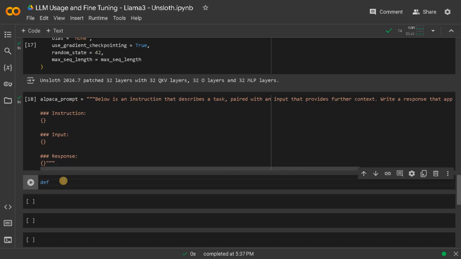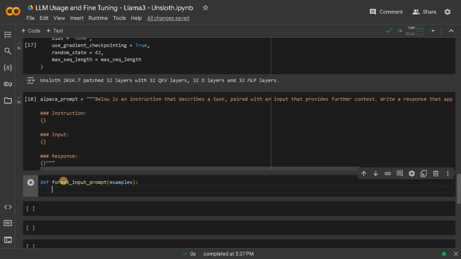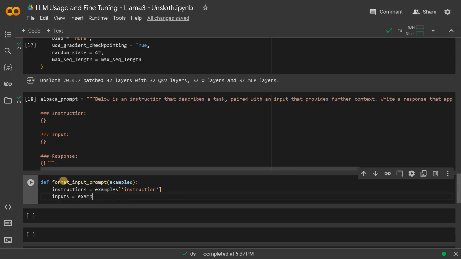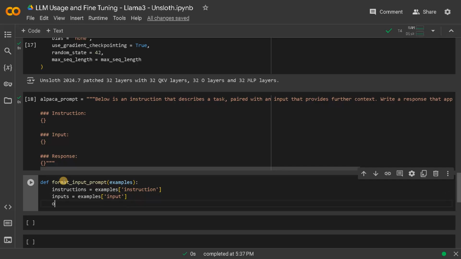So def format_input_prompt(examples), which is the dataset. From examples, get the instructions: examples of instruction, inputs: examples of input, and outputs: examples of output.